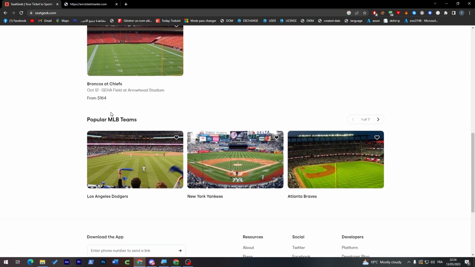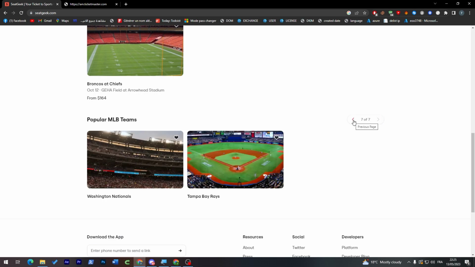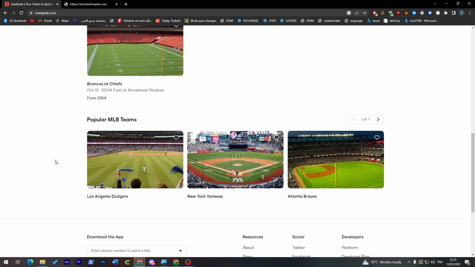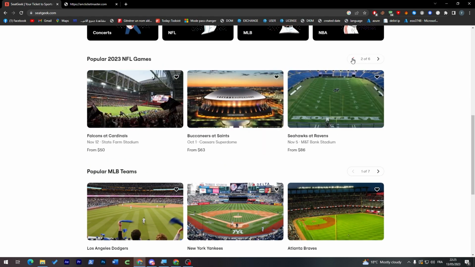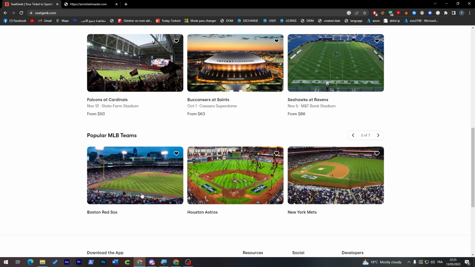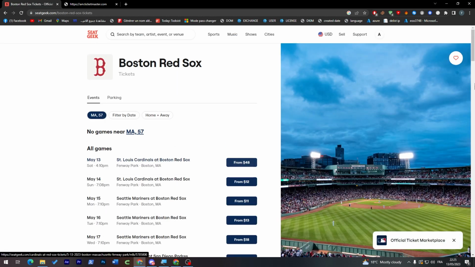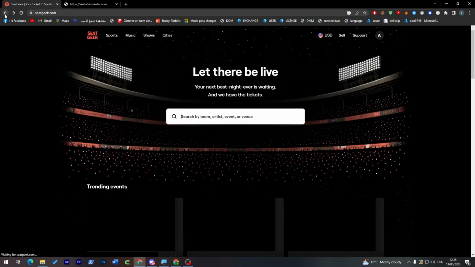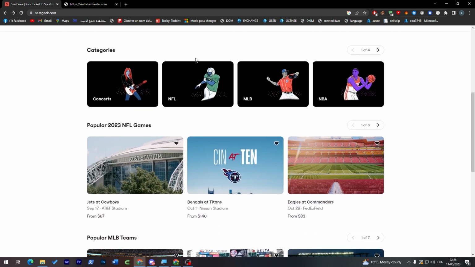Here, the same thing for MLB, which is over here. All these are tickets available for you to buy. And how to know if they are available or not, you can just check the price. So these are the prices. If there were no prices like here, you can just click on it, and as you may see, there are actually prices, so everything is available at the moment. So hurry up and start getting your tickets right now before you lose them.